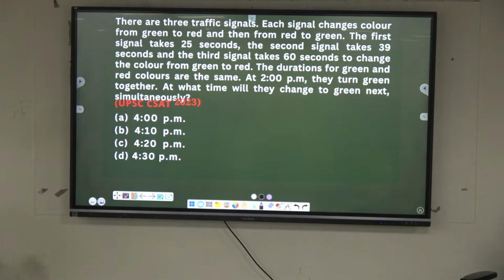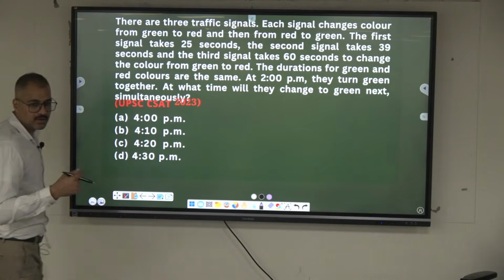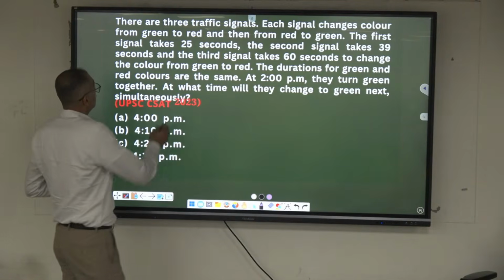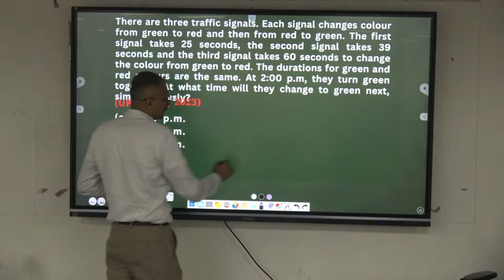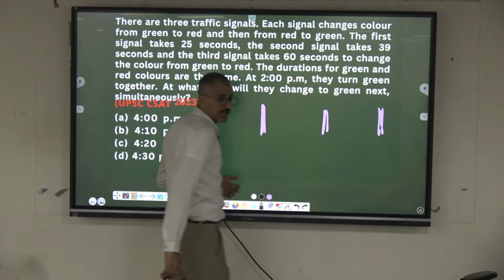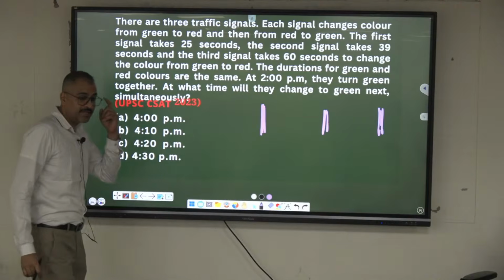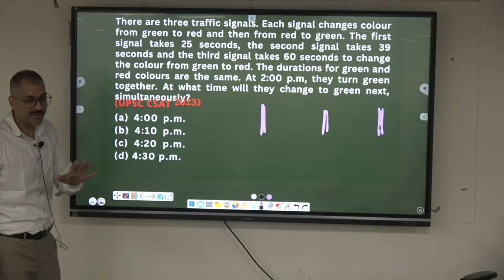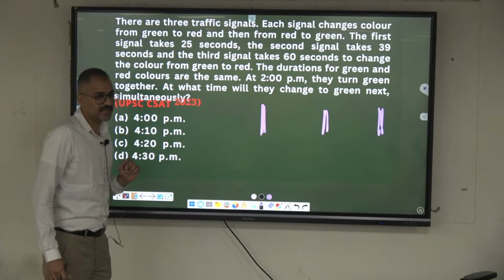Okay, do not worry about the length of the question. We have done these kinds of questions surrounding bells and also running around a circle. But comprehend, there are 3 traffic signals. There is one signal here, one signal here, one signal here. The first thing that comes to our mind with 3 traffic signals is red, yellow, green. No, 3 different signals are there here.